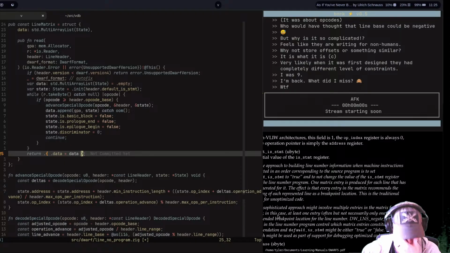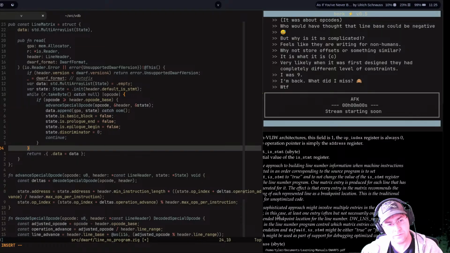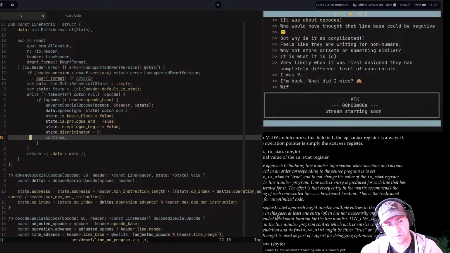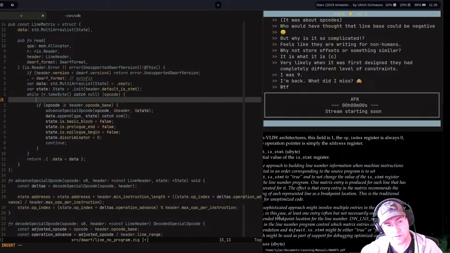I don't think this matters actually. What we want to do is we still need to check if this is a standard opcode. So if this is less than opcode base, right? Let me take the logic here. I gotta write this out. This unconditionally handles all special opcodes.